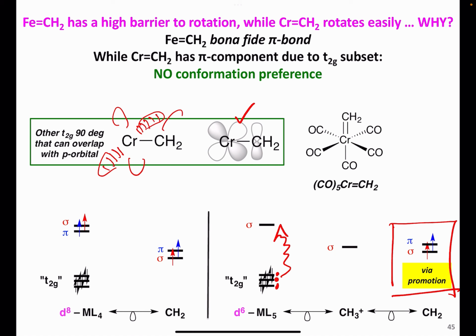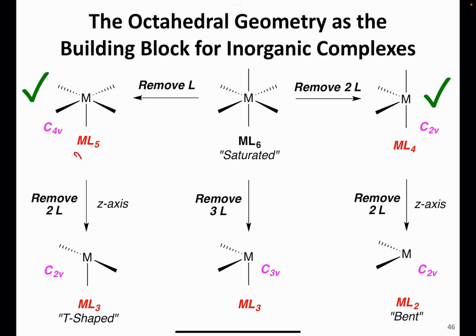Well, the p orbital on carbon can be in and out of the page as well, leading to overlap. And so you only have to move 90 degrees and you can still maintain good orbital overlap. And in fact, this organometallic compound does this. That means that the chromium-carbon bond rotates quite easily, and that's why you see this low barrier. Whereas in the case of iron, you're locked in place like a normal pi bond. Really very cool stuff. And so we've already done now these two.